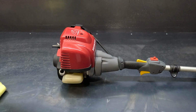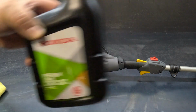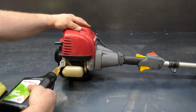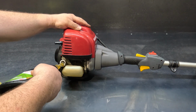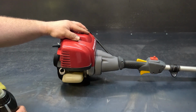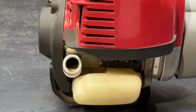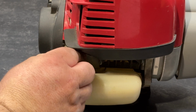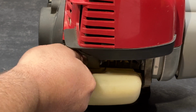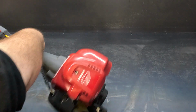Okay, now we'll fill it back up with engine oil. Just use a Honda 10W30 Power Equipment 4-stroke engine oil. They don't hold much, only about 100ml, so just make sure you do it on a nice flat surface. And just till the oil comes up to the top thread. And that is full. That's the oil done. Righto, next we'll do the air filter and the fuel filter.